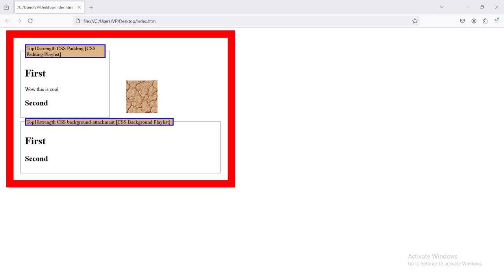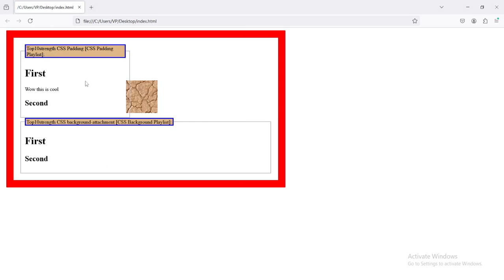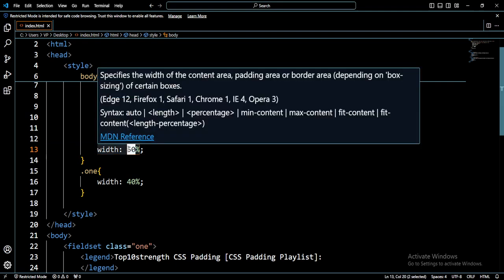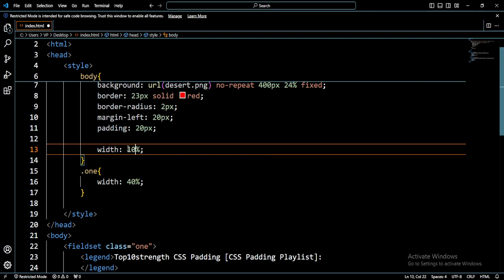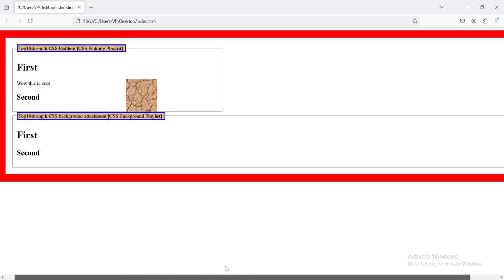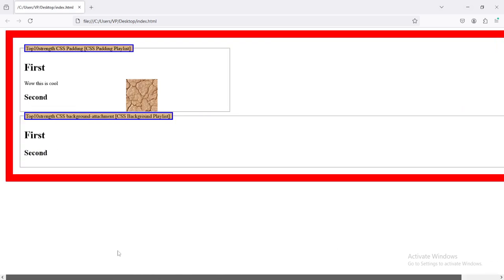Save your document and reload. Can you see it increases a little and it takes 40% out of it? So let's increase it, let's give it 100%. Reload. When we give it 100%, can you see it's taking 40% out of the 100%? Can you see what happens?